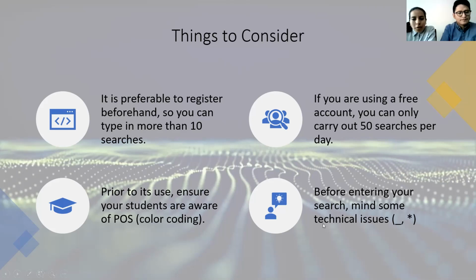Yes. One more thing, before entering your search, mind some technical issues. Well, corpus linguistics is not too technical, but we need to be aware of some technical issues like the underscore and asterisk, because in some cases, if you see an underscore, you may not get the words you're looking for. When you're tagging the part of speech, it will automatically create the underscore there, so you need to eliminate it. It will block your search, so just be aware. You can always read the help page before you use the corpora, just to avoid some frustration. But it's not difficult. Just take a look, read it, and then you can do your search more confidently.